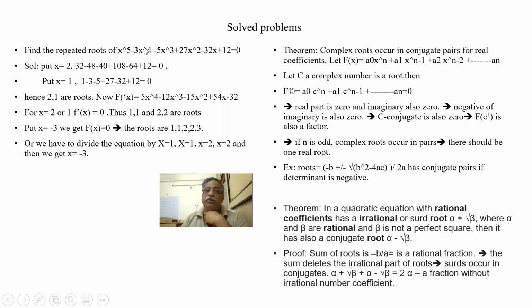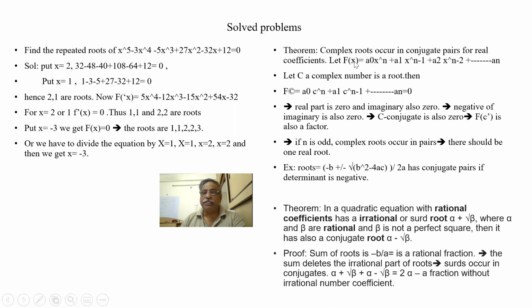So what is the sum of the roots? The sum of the roots is minus b by a, so 3. So it does not have any imaginary part. That means when I add, the imaginary part should get cancelled. So if a plus ib is a root of this, then there must be a minus ib also a root of this. Then only a plus ib plus a minus ib get cancelled. 2a is the real part of the complex number. So they always occur in conjugate pairs. That's what we call conjugate pairs.